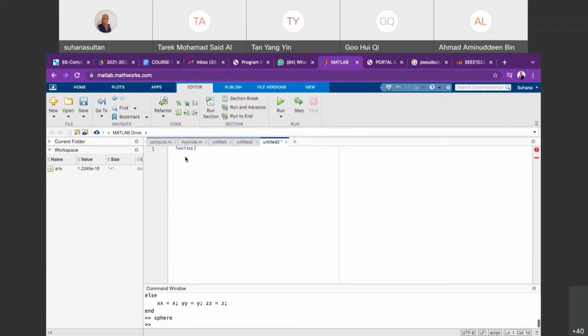For example, if I want to return the sum of numbers between C and D, the name of my function now is add numbers.